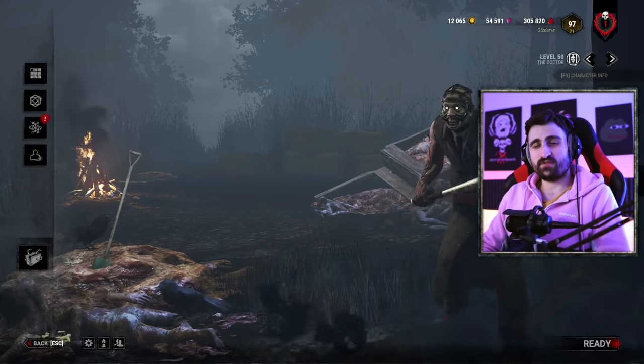I probably want to deliver this pop. We should have known better. This is good though. Sprint burst on this girl. Sprint burst, dude.